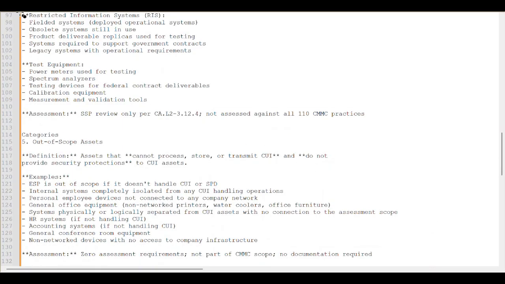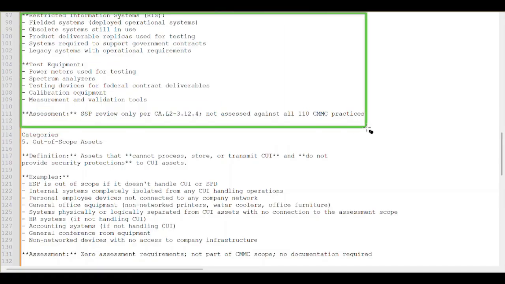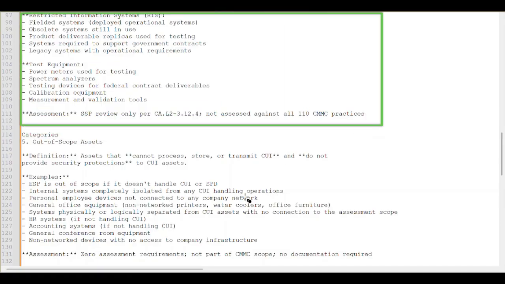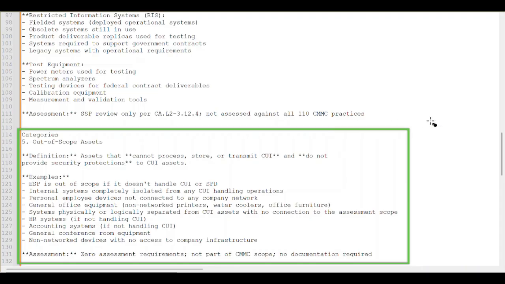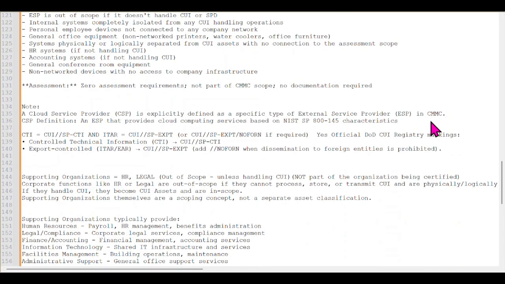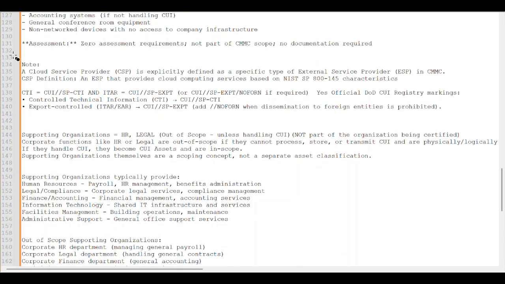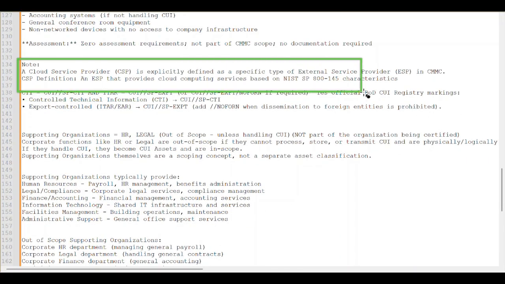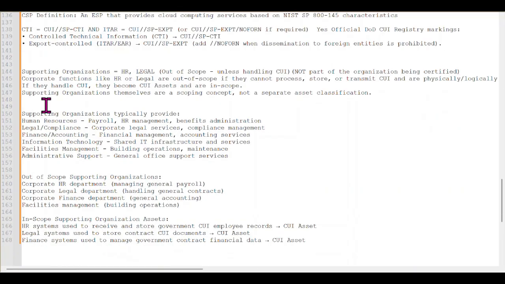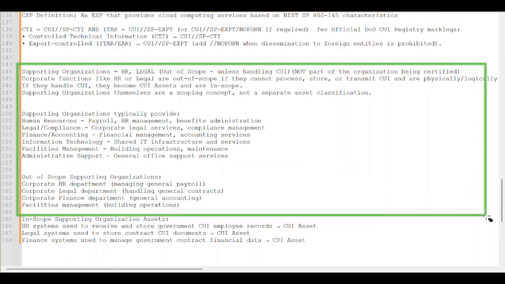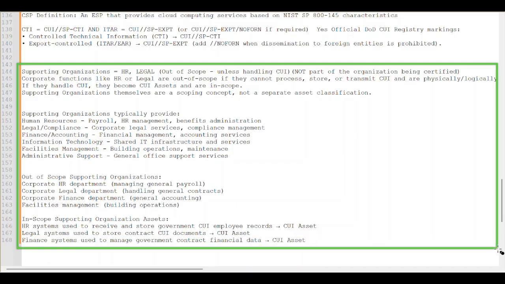But that sounds great on paper. How does an auditor actually verify that? I mean, if my accounting computer is on the same network as the CUI server, what stops it from just being a Category 1 asset? That's the multi-million-dollar question, right? The distinction is the enforced restriction. You have to document it, and then you have to demonstrate it. So with technical controls. Yes. Things like group policy objects, really stringent firewall rules, specific user permissions that actively prevent that asset from ever touching CUI. It's a policy claim backed by hard technical evidence.